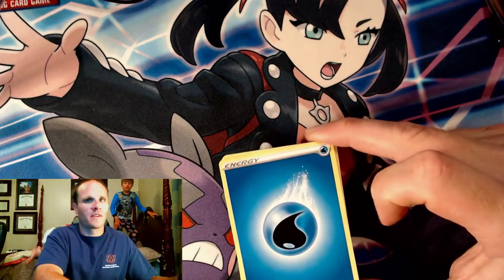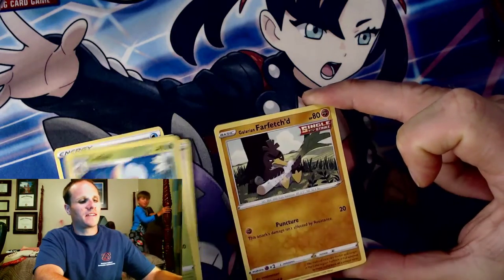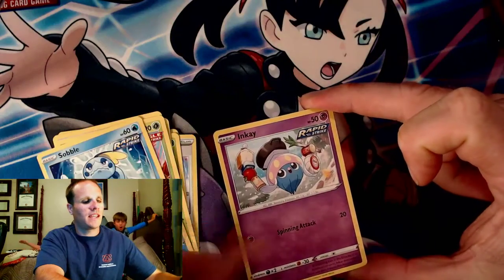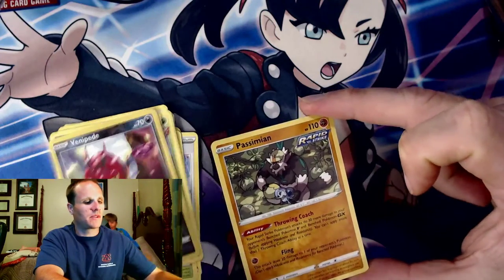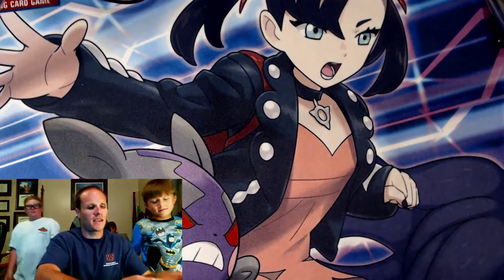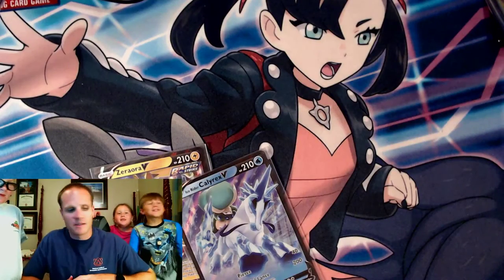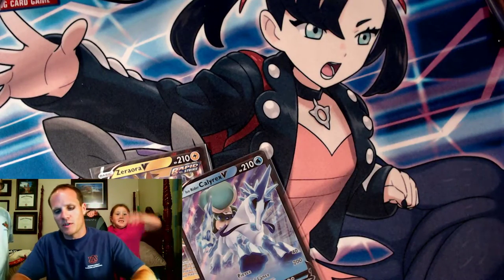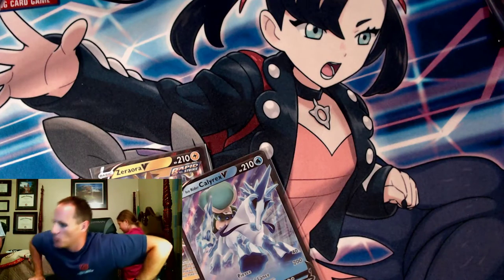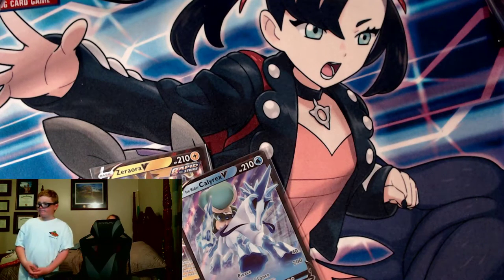Water energy. That's a bad water energy. Flaffy. Path to the Peak. Ledian. Farfetch'd. Porygon, Heracross, Sobble, Inkay, Venipede and Passimian. Yeah, these are the worst packs of all time. So two trainer boxes, and we got this and this. These are very bad. We're going to open the Pokemon Center one, and then we're going to call it quits right there. Normally I was just going to call it quits on those two, but those are so bad.